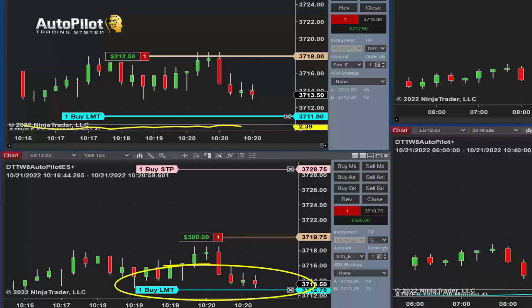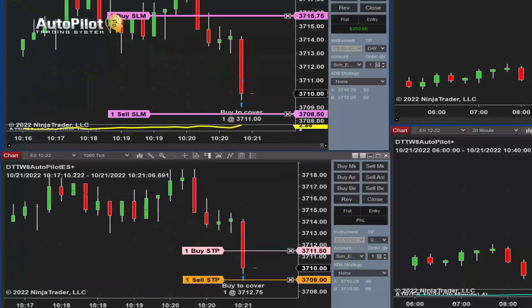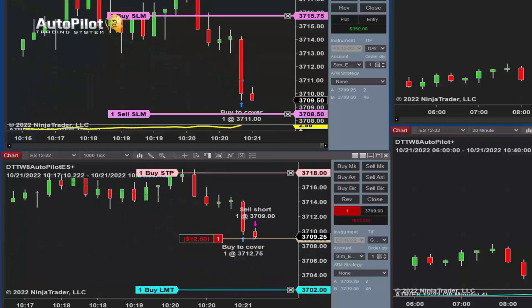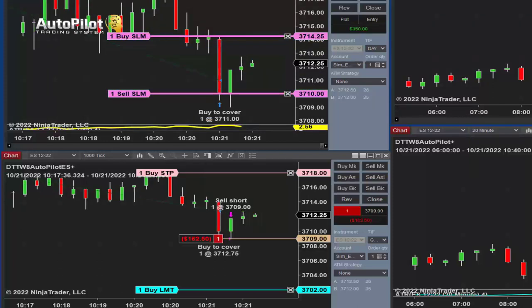You see here it's hovering right at the target at 3712.75 on the lower left-hand chart — and as a matter of fact, it just got filled. It canceled, re-entered into the market, and the bottom chart did re-enter while the top chart is trying to get into the market at either 3713.25 or 3713.75. If you have any questions on the Autopilot trading system, visit daytradetowin.com, do a search and you'll find some details on this new program.